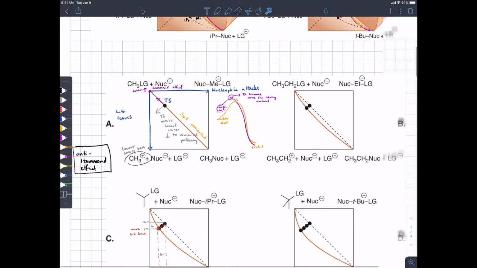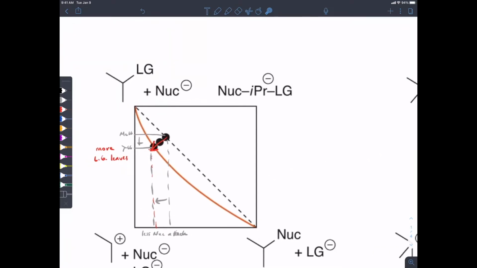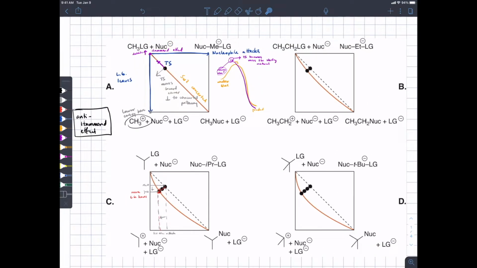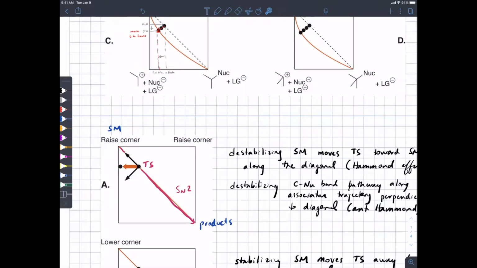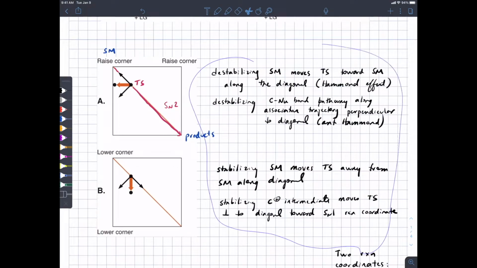So what we have predicted for the SN2 reaction is that as you go to larger, more substituted alkyl halides, the transition state is going to become less nucleophile leaving and more leaving group leaves. And we've said, in contrast, that if you use a stronger nucleophile, the transition state's actually going to move further this way. Less leaving group leaving, right? And so that tends to agree intuitively with what we have learned about these substitution reactions. So this diagram summarizes, let me just try to summarize again what we've been talking about.